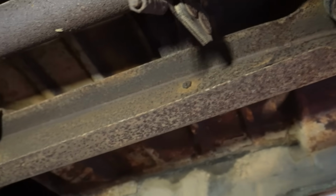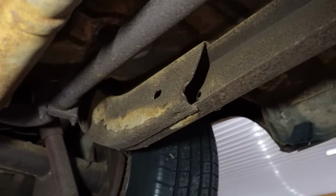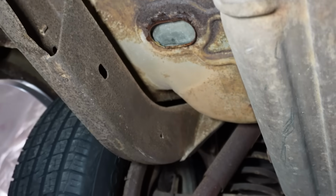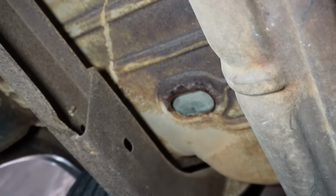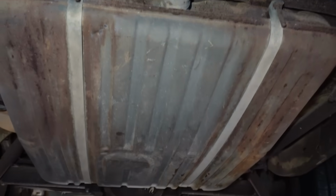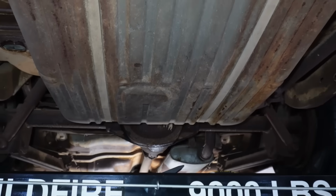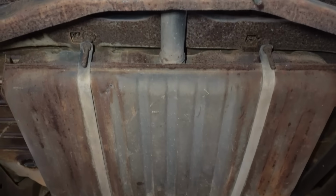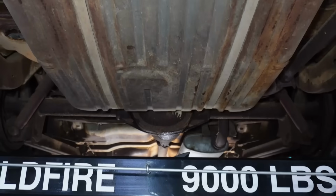Oh my gosh. Yeah, it didn't live any time in Iowa. It didn't spend any time in Iowa, that's for sure. No, it definitely did not spend time in Iowa. Oh my gosh. One thing I'm hoping, Richie, I'm hoping this gas tank is good because they do not make this gas tank. There's two options, and this one's longer than it is wide. They do not make this gas tank. Wow.